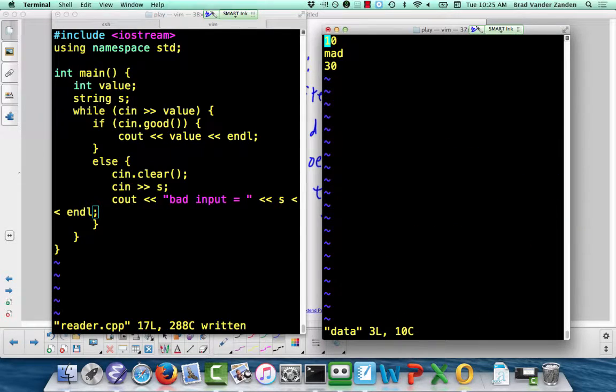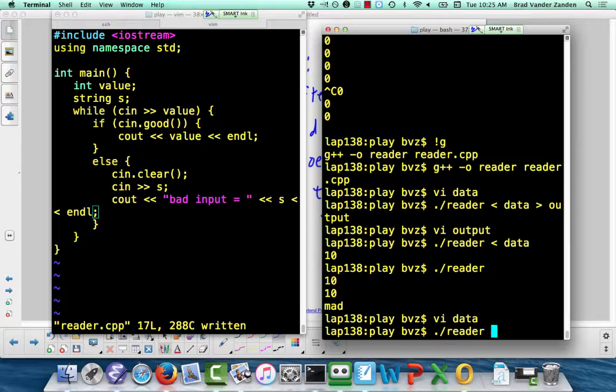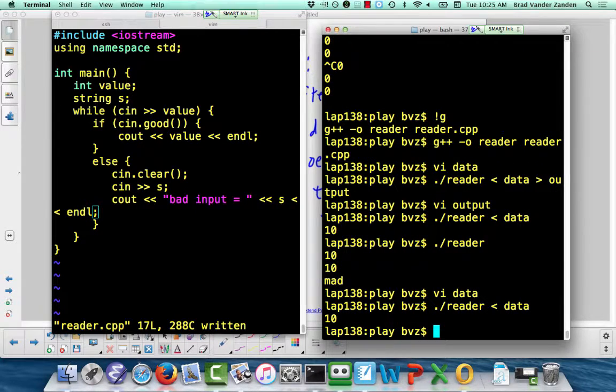Now let's change data to be Fred. Okay. Must have had something going, but it's still not exactly doing the right thing, right? It's printing 10, but then it's not getting in here and printing out that we have a bad value with Fred and then continuing on.